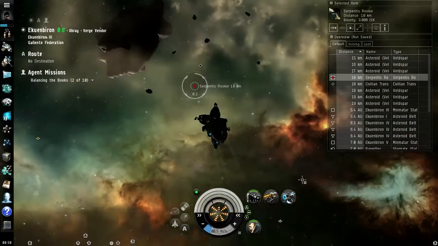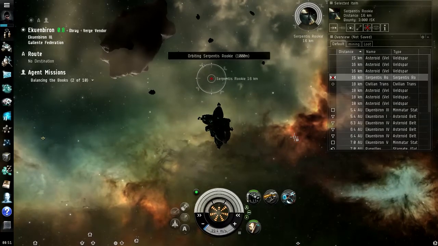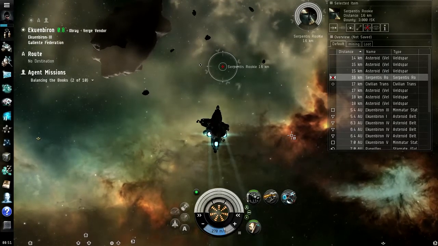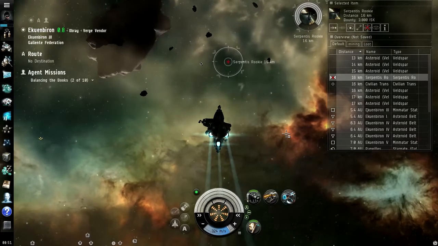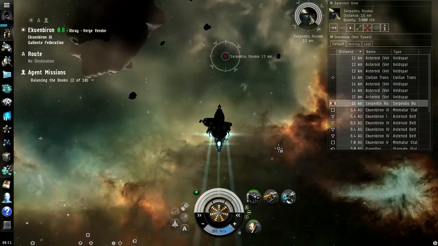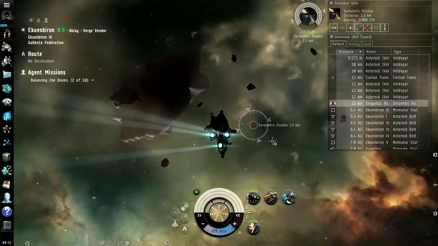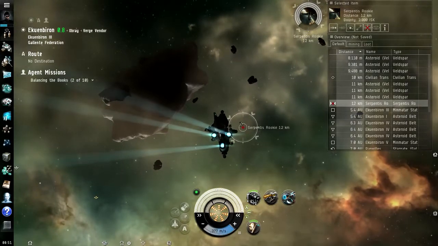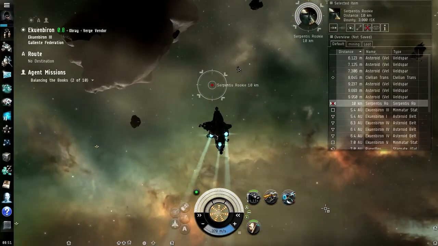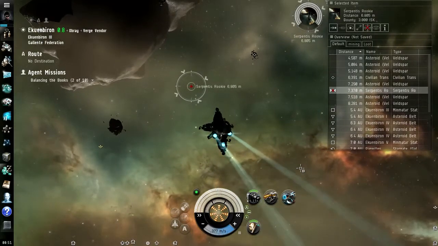Lock target. And let's go ahead and orbit at 1,000 meters. And prepare to blow his hide away. Okay, close in, take this guy out, and get that black box.